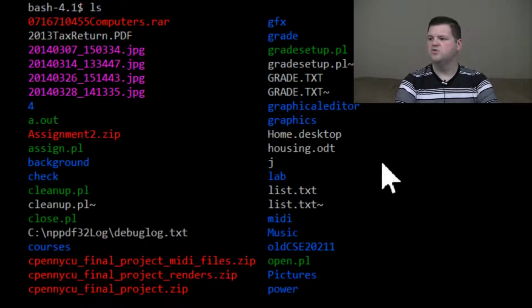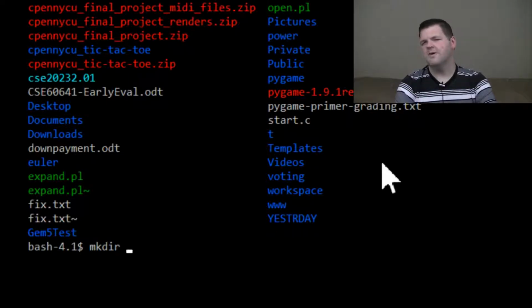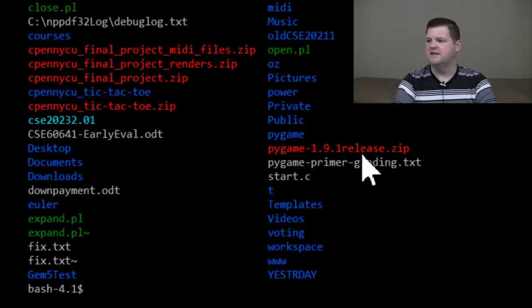Now, I want to create a new directory in this case. So the command to do that is, well, we want to make a directory. So it is mkdir. And in this case, we're going to be playing around with the text of the Wizard of Oz. Why? Why not, basically. So I'm going to make a directory called Oz, O-Z. Once I do that, if I type in ls again, you'll see that there is a directory that did not exist before, Oz.